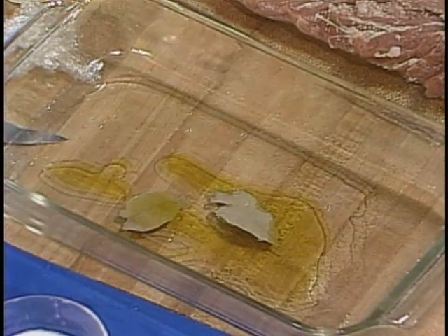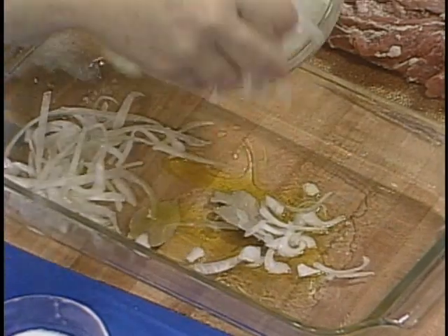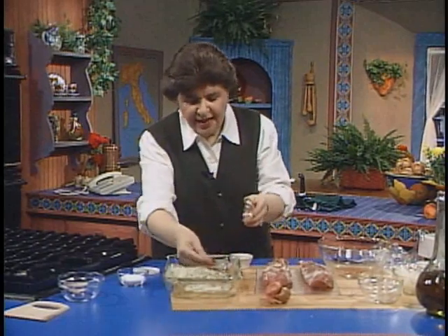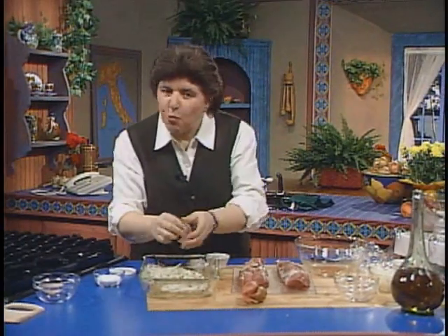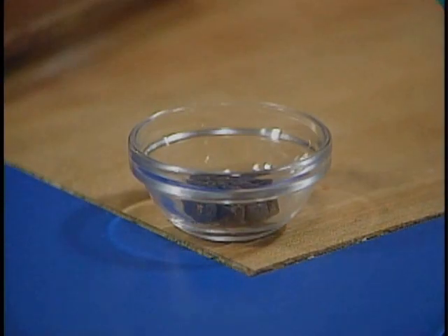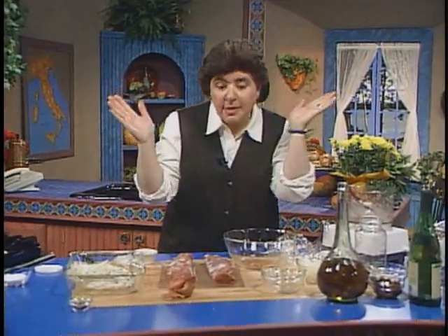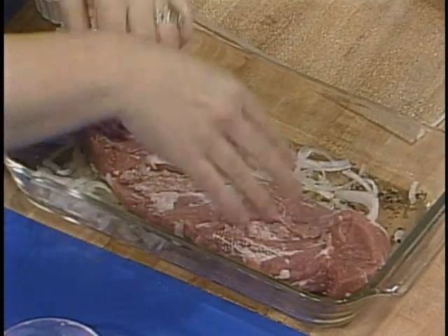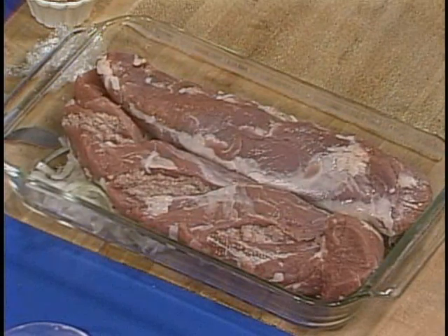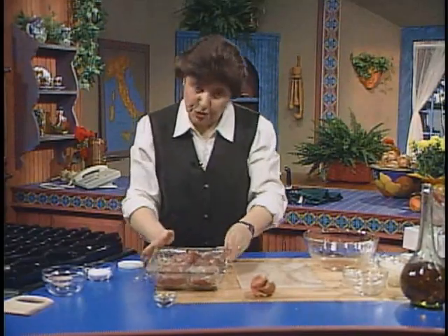We have a little bit of salt. We have onions — one large onion will do it. We have juniper berries, and these give the pork tenderloins a very woodsy taste. Here are our juniper berries, whole — I just crushed them. Let's see, I put in the salt and I've got the white wine — I'm all set. In they go. Then what you want to do is cover this, then come back and turn the meat so that both sides have been marinating nicely in that wonderful marinade.